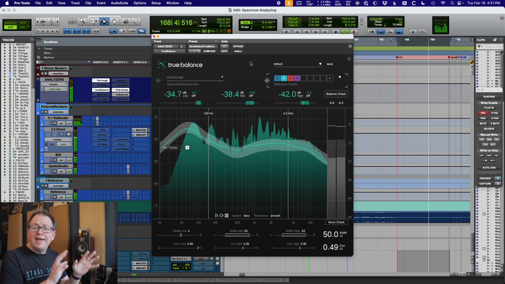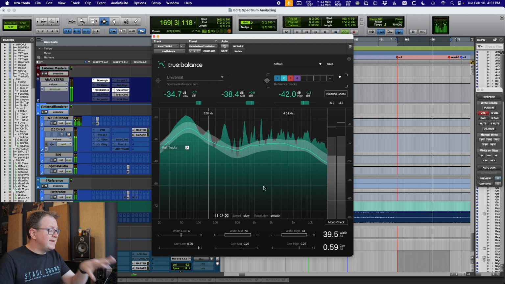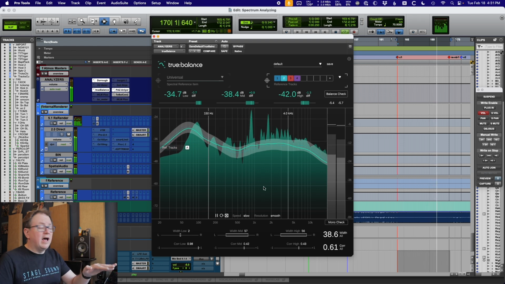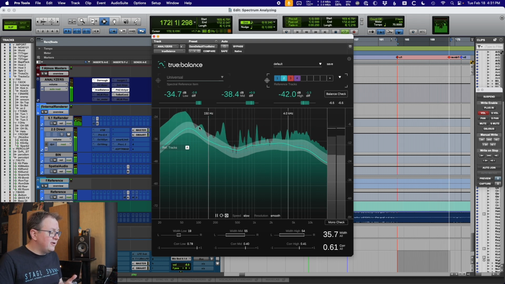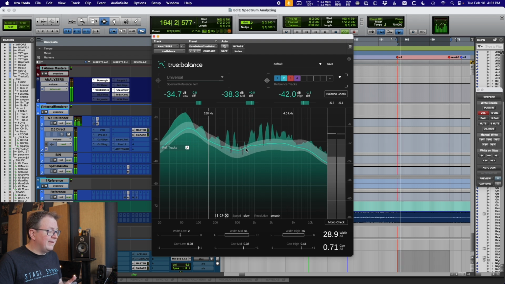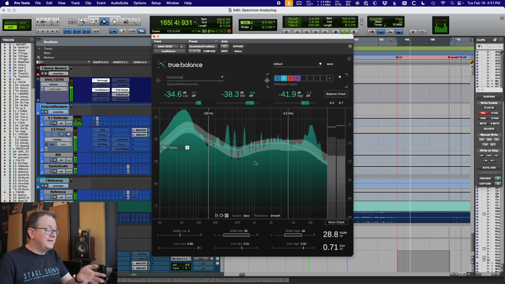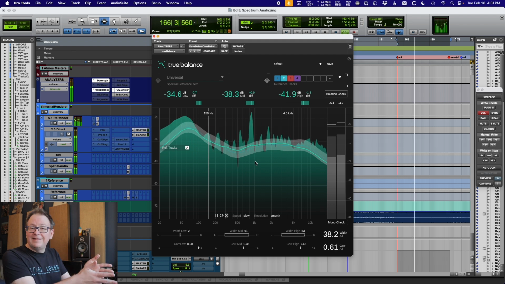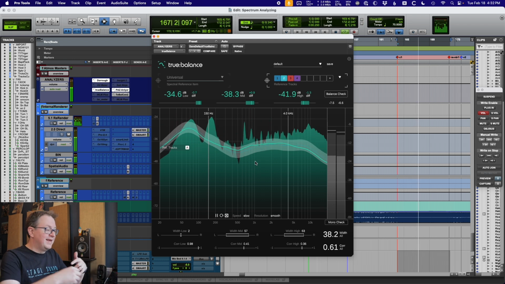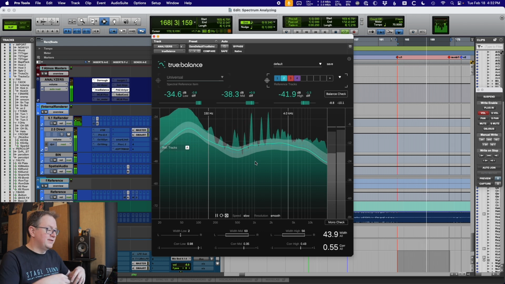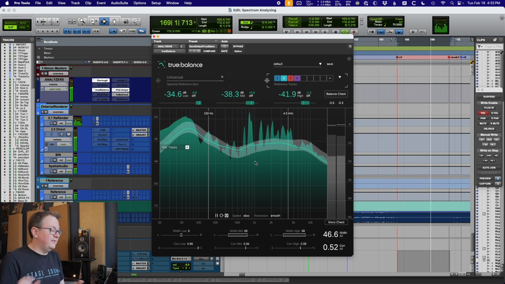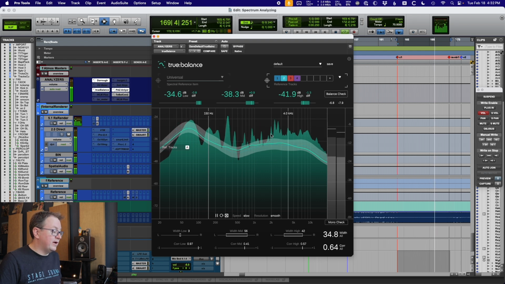The one that I like, if I'm going to look at the software side, is I tend to prefer this Sonible one these days. I think it does a pretty good job. And I can see in here, I'm right in the line, whatever that means. I mean, that doesn't mean anything. That's just what's measuring. This doesn't tell you how good your mix is. It just gives you a sense of how it compares to something else from a frequency balance spectrum.